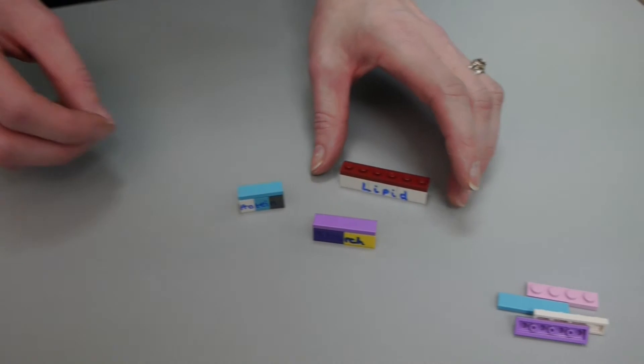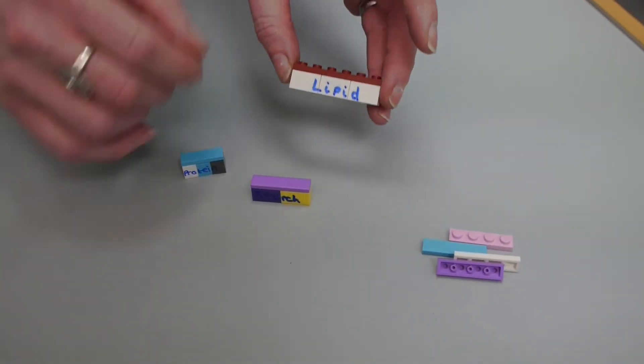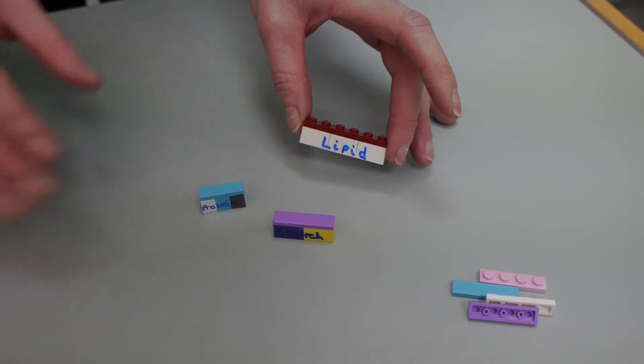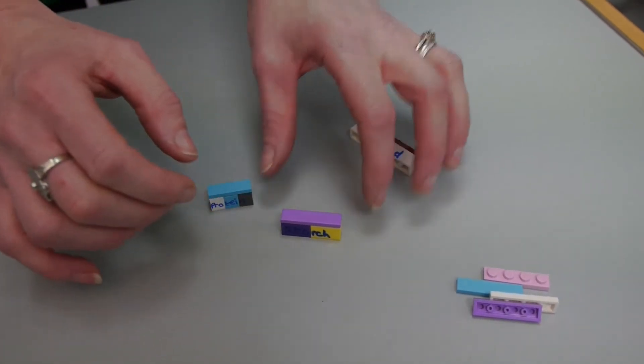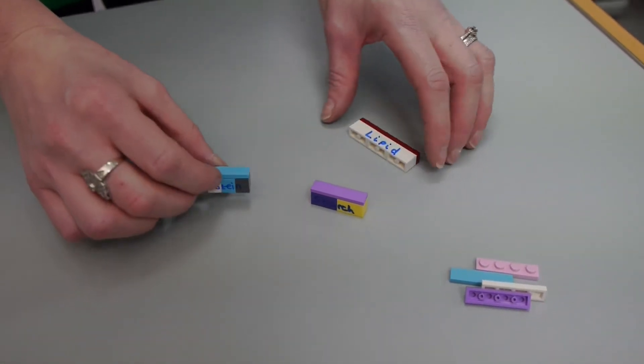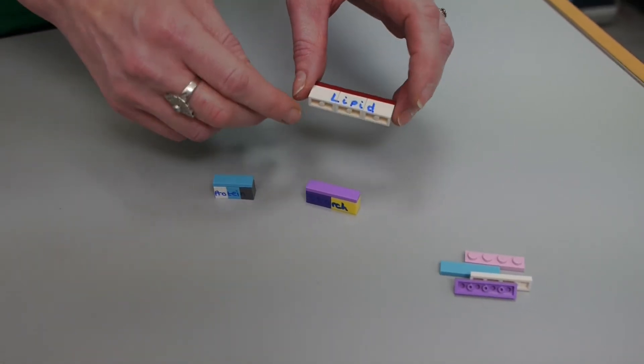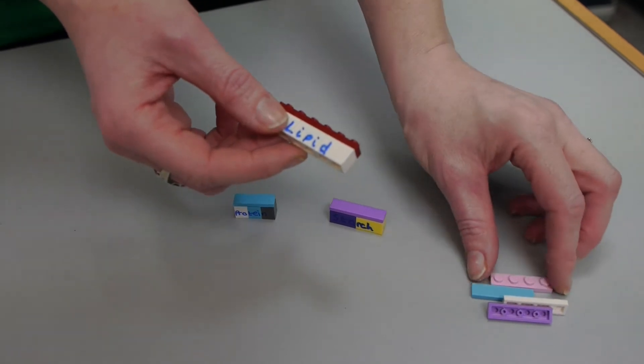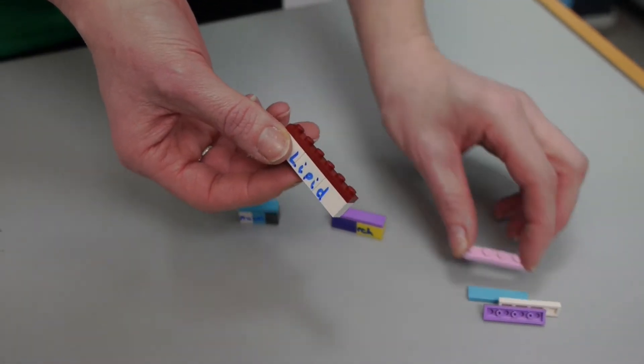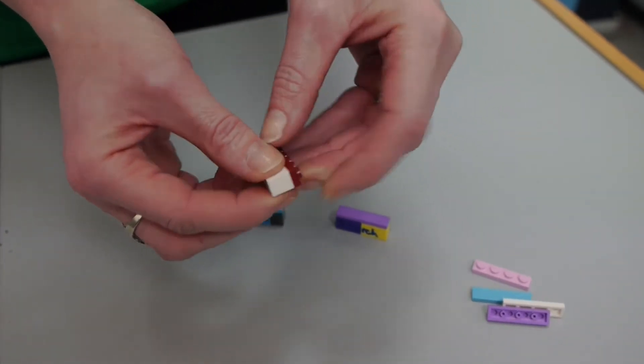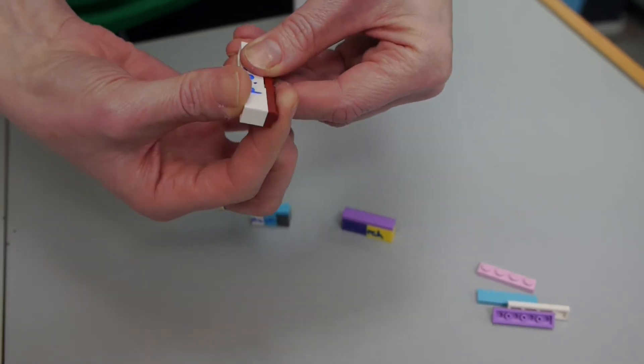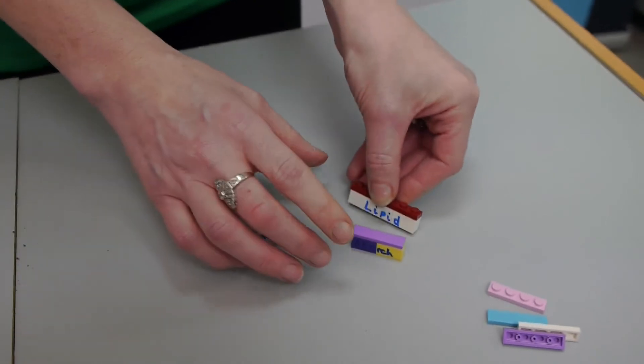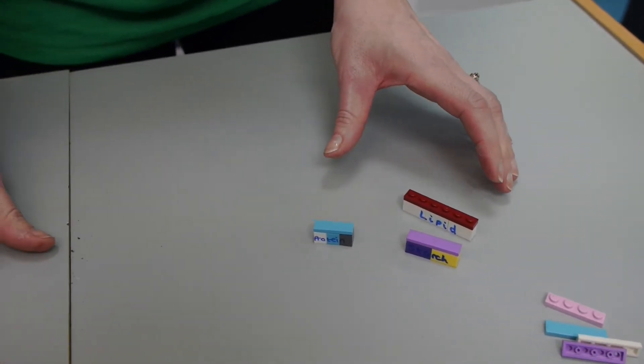What I've done over here is I have labeled three different sets of Lego bricks with the actual substrate that these enzymes will break down. So I have lipids, starch and protein, but I've connected these bricks differently. I have three separate bricks here and I've used a variety of connectors just to hold them together. So it's simply just three small bricks and then I'm holding them together so I get one entire substrate, and I have these three to match the enzymes.